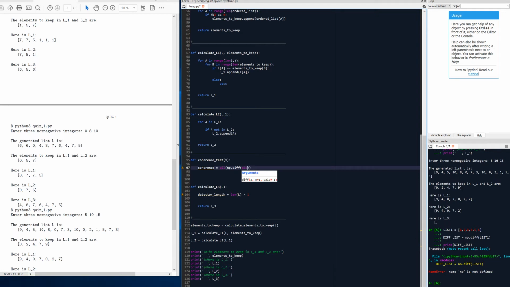So absolute value, and numpy dot diff of x. The x will be the list we want to test. And this absolute value must be equal or smaller than 1, isn't it?